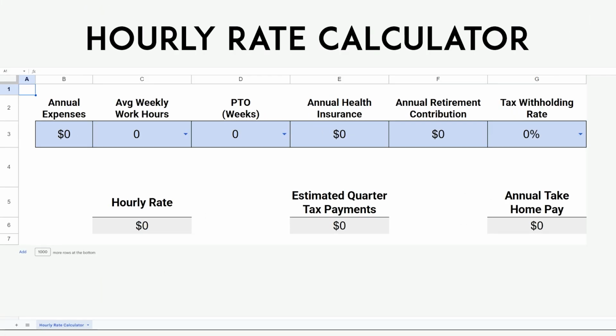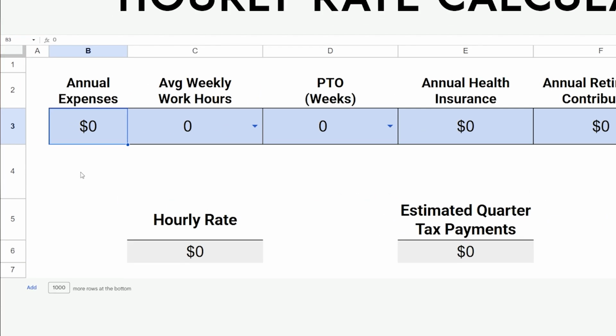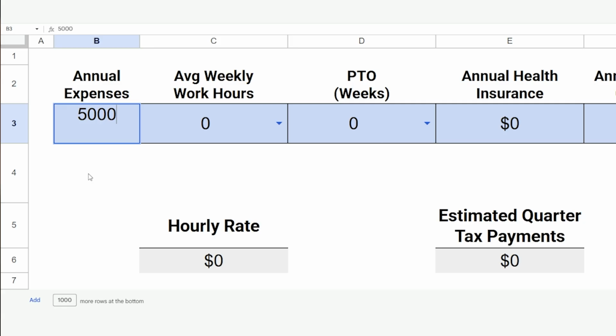It's important to note that if you share expenses with your partner who also works, you will need to take your total combined annual expenses and subtract that person's take-home pay. The result will be the remaining annual expenses you are responsible for covering with your rate. To recap, the amount you input in the sheet should account for all of life's expenses, minus health insurance costs and retirement savings. For this example, let's add in $50,000.